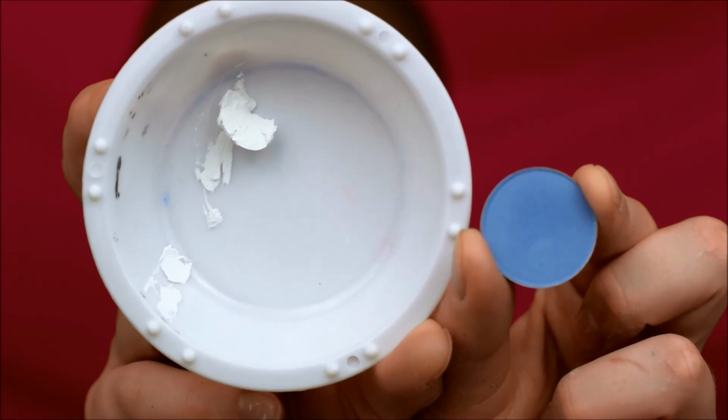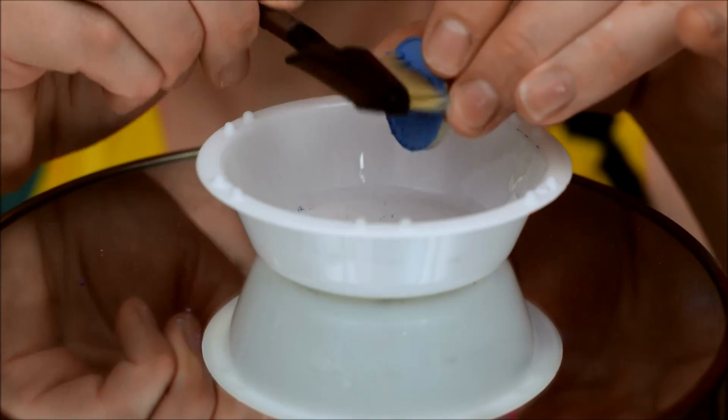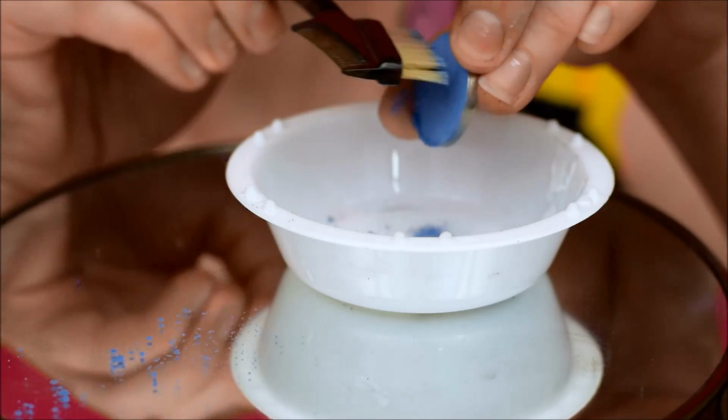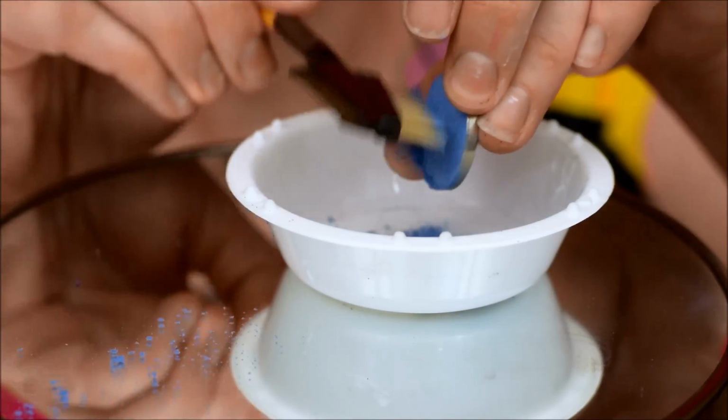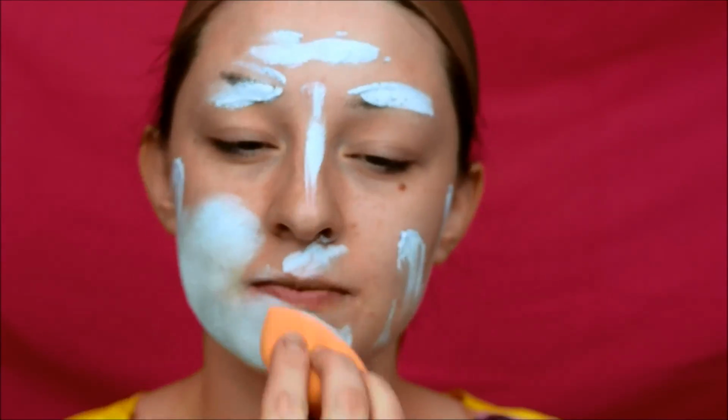I hope you enjoy. So starting with the base, whenever I paint my face one solid color, I like to use Ben Nye Clown White or any high quality white cream paint. And then I like to use powder eyeshadows to make it whatever color I could ever dream of. And so for this, I'm taking Cornflower Blue eyeshadow from Coastal Scents.